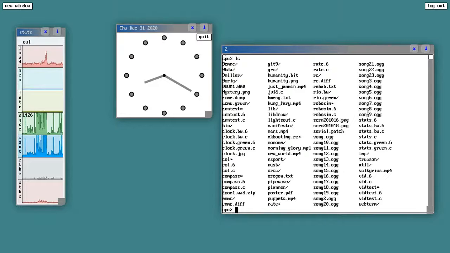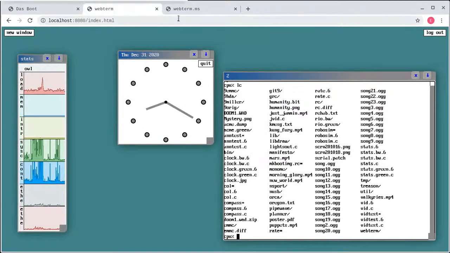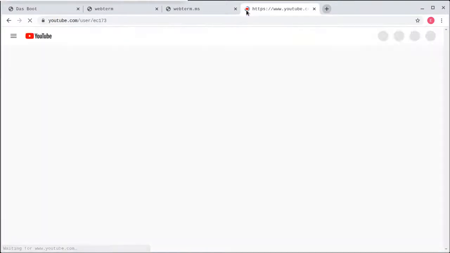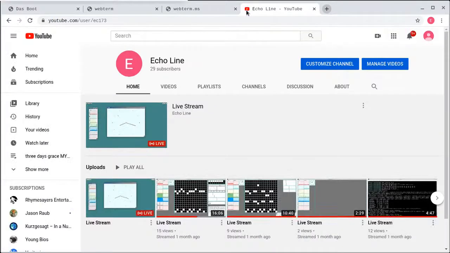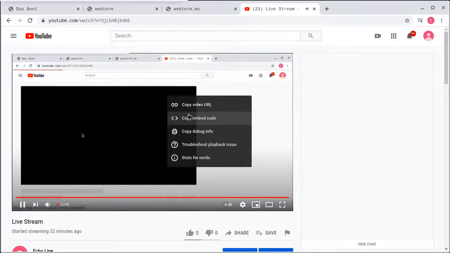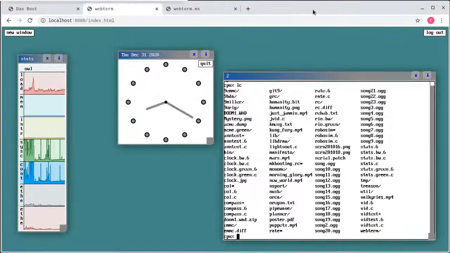What else could I show you? I guess what I could show you, and you'll see, this is really quite vulnerable to cross-site scripting. But of course, we can just embed HTML from other sources.